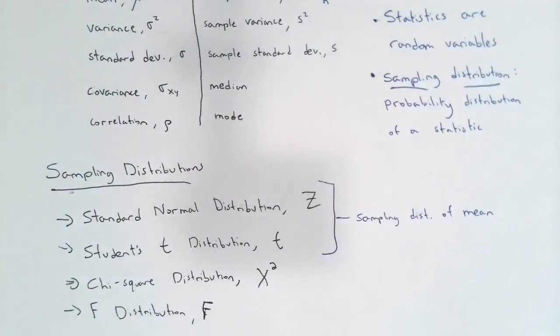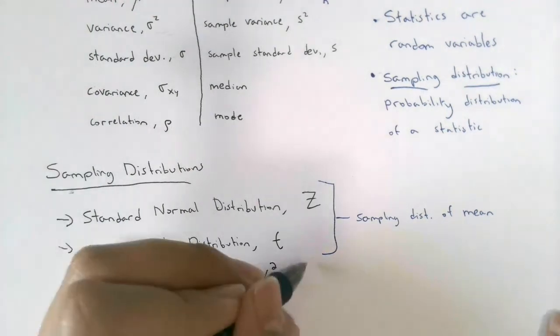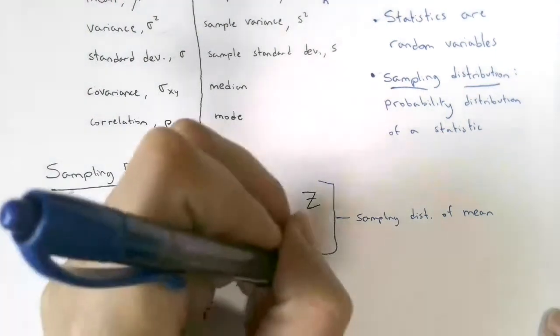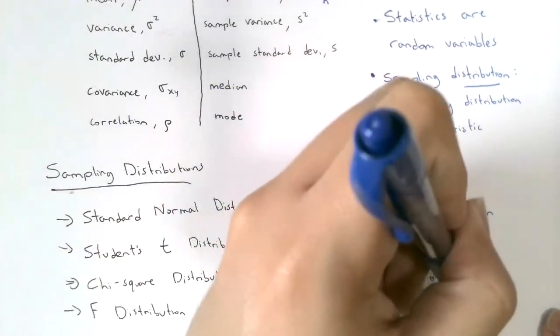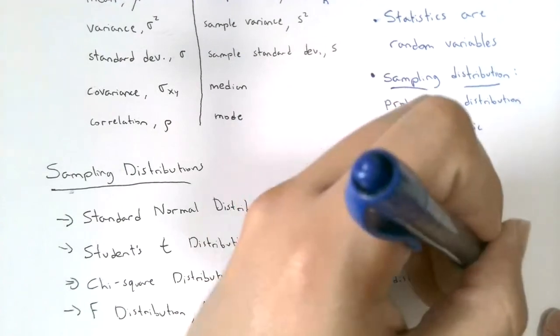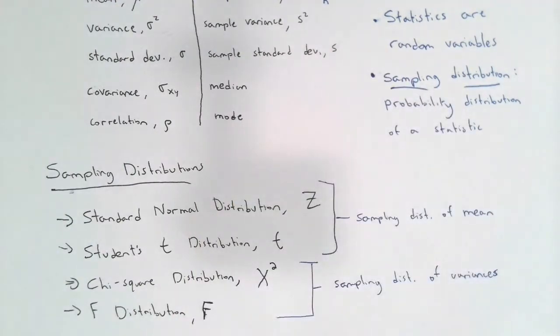Whereas the chi-squared distribution and the F distribution are related to the sampling distribution of variances. So if you thought you were free from all the probability distributions that we stopped talking about 2 weeks ago, then we're going to go back into these probability distributions, except that now, instead of seeing them as probability distributions of one random variable, we're going to be seeing them as probability distributions of samples, of statistics, which themselves depend on random variables.